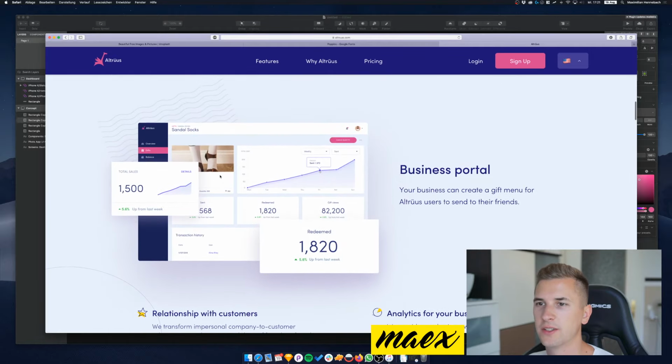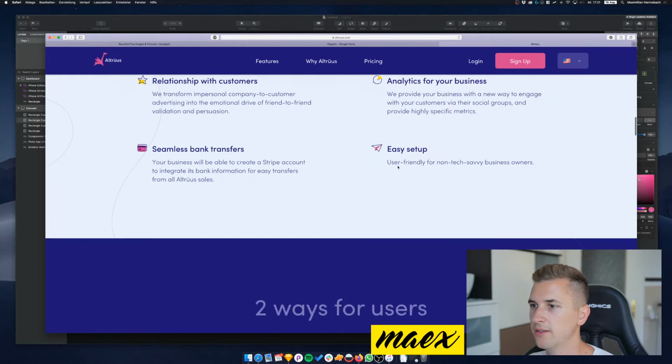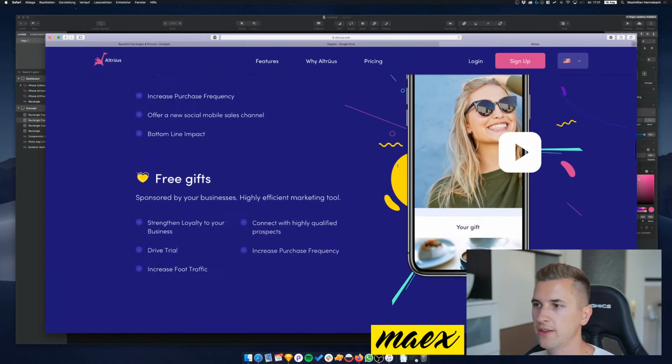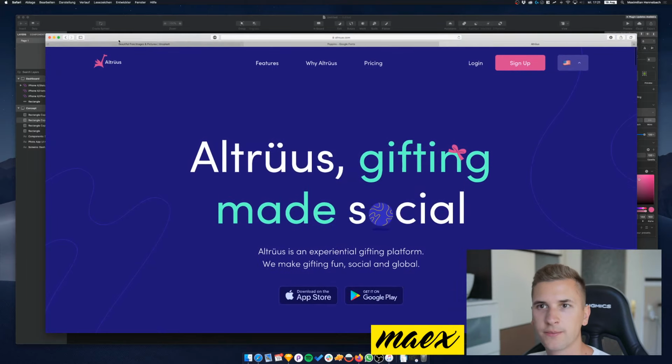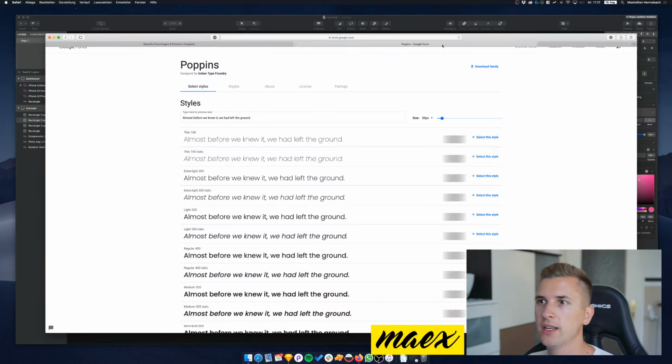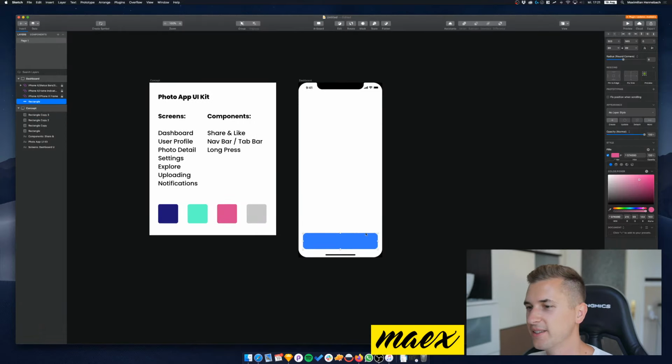Oh, I really love this style of this website with those floating elements. I love those interactive animated websites. All right, enough free advertisement here. Yeah, no, I'm just joking.